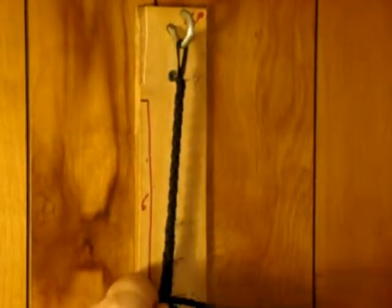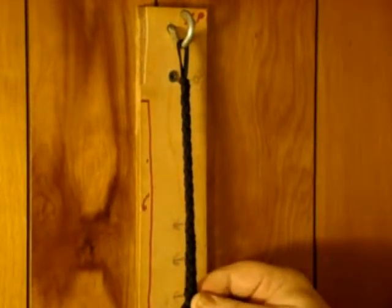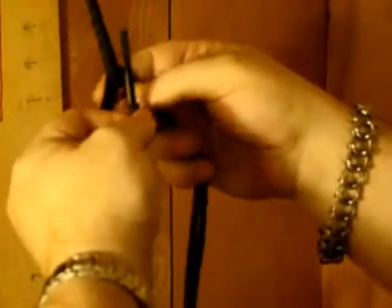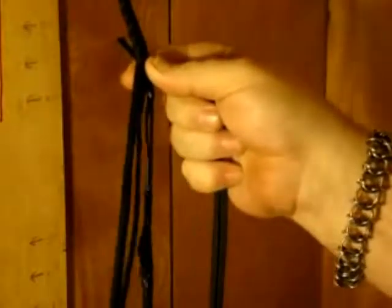We're at 6 inches and it's time to add the belly and core of the whip into this part of the overlay. Okay, now we're ready to add the core of the whip into the center of the overlay plait. And we do this the same way that we added the extra cords in, by placing the tip along the back of the braid and braiding over the top of it.